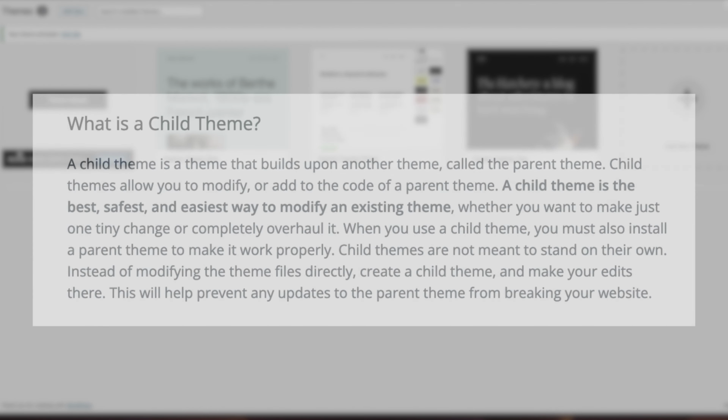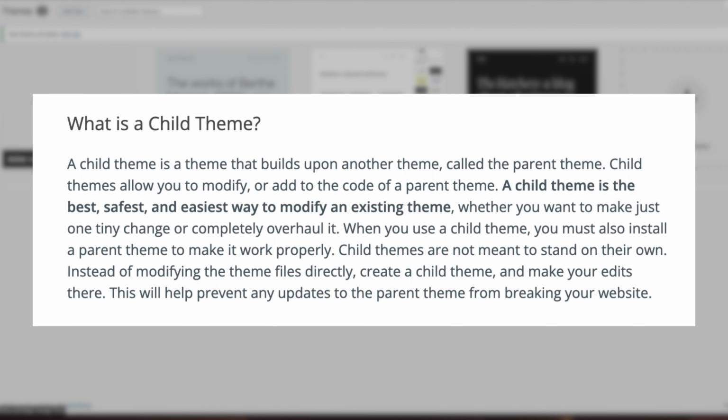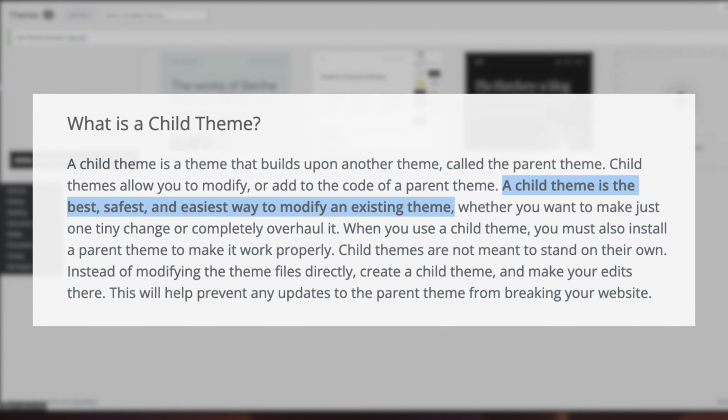According to the most recent official WordPress documentation I can find, it's best practice to build a website using a child theme. Whether this advice still applies to the new WordPress is non-specific. So for now, I'm assuming this method is still recommended.